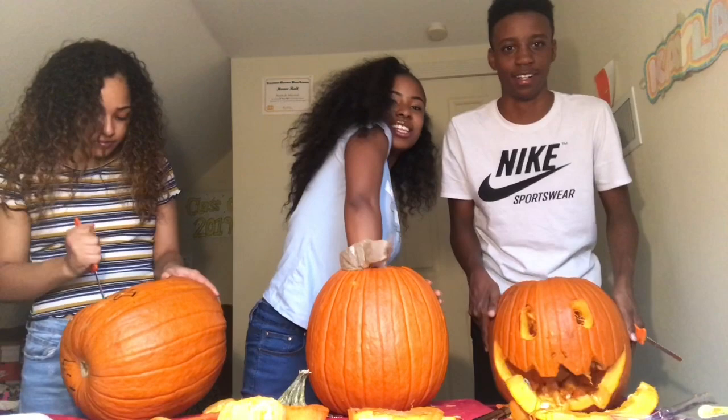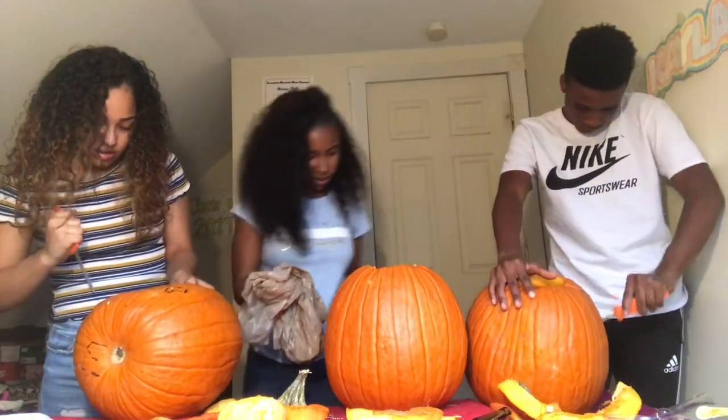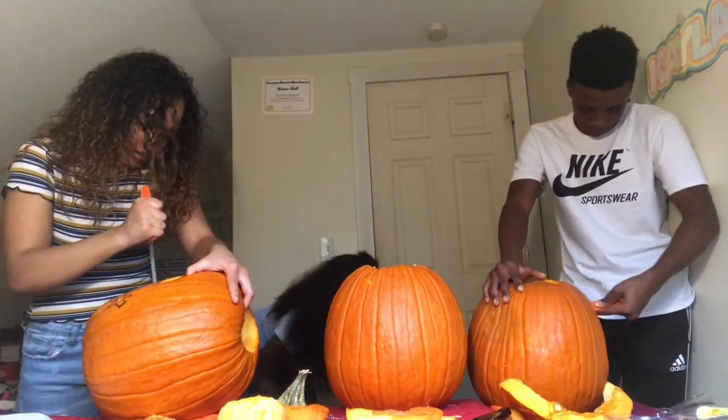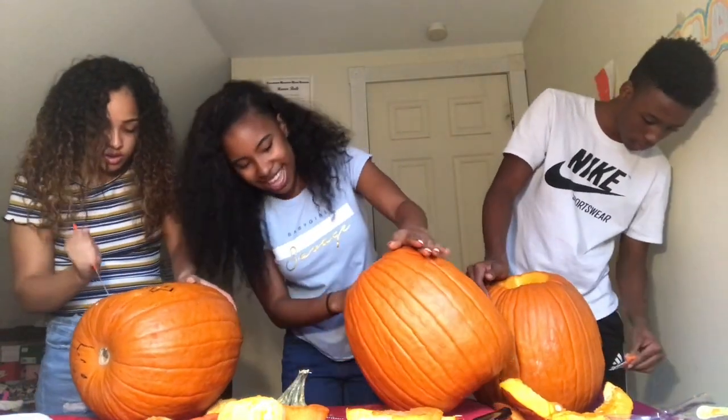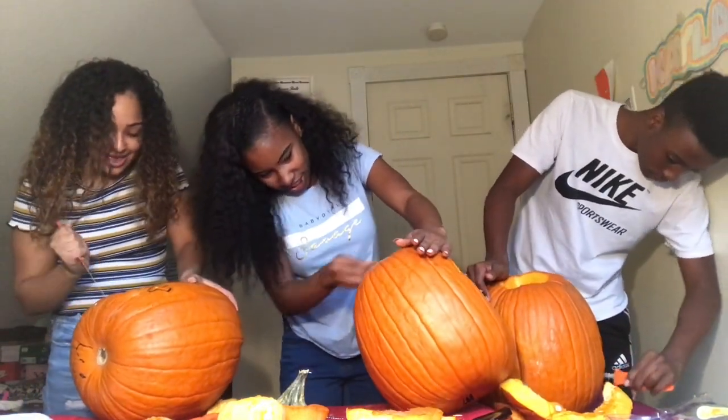I'm almost finished. I'm done. I'm almost done. I'm leaving the rest of them with seeds. Hey, little boo boo kitty. You look cute.